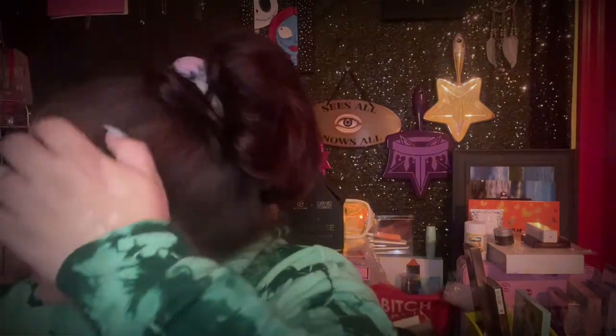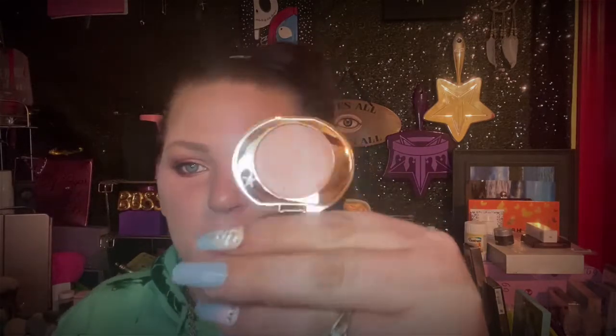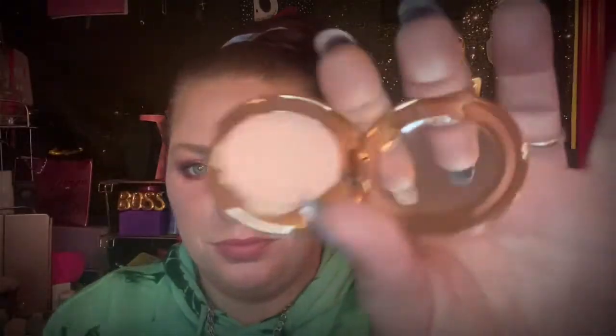Now, I have the concealer, which is technically called the Magic Erase or something like that. I can't remember, and I don't have the box. I threw the box away already. But this is what it looks like. If you've ever seen her pressed powders or her bronzers, they're usually in this kind of packaging, just bigger. It's a liquid, and you're supposed to put your ring finger in there and then pat it out, which I think works really well.